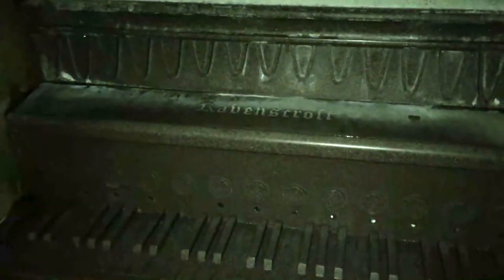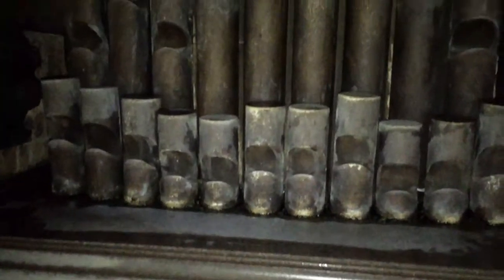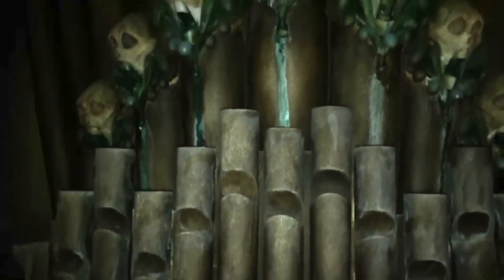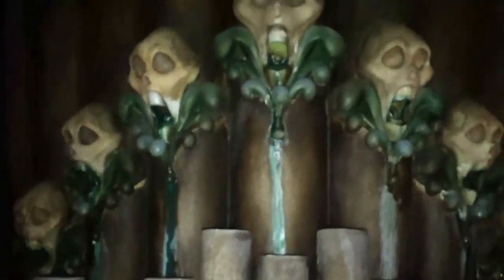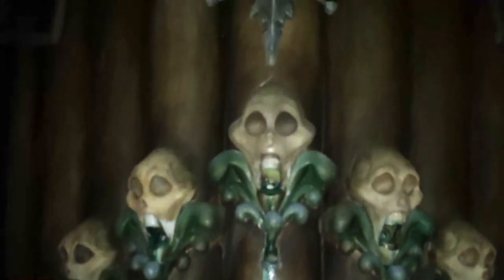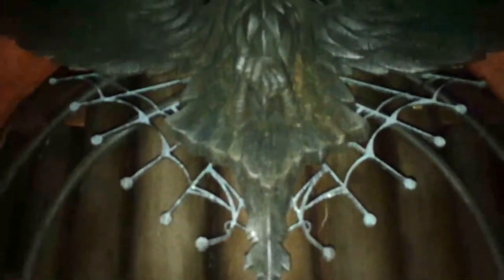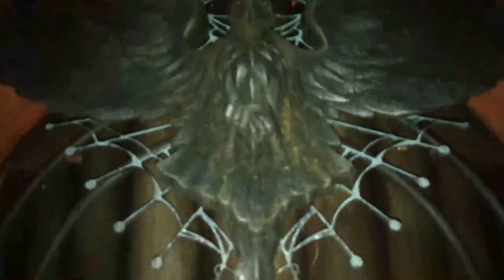Our second organ is unusual in many ways. First of all, it's outside, which is probably not the best place to keep a musical instrument in Florida. Second, it seems to have hydropneumatic action, meaning that it uses a combination of water and air to produce its sounds. This is evidenced by the mist that sometimes comes out of the instrument. Finally, it would appear that this particular organ has been tampered with by prankish spirits — they've stolen the pedalboard and the stop knobs, and petrified the entire thing. However, this instrument is still playable and will respond to touch.